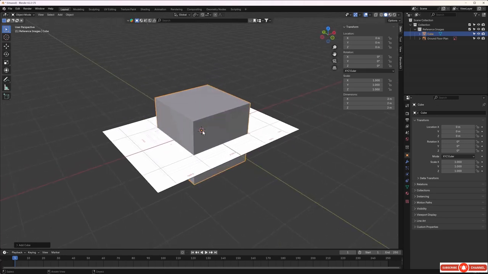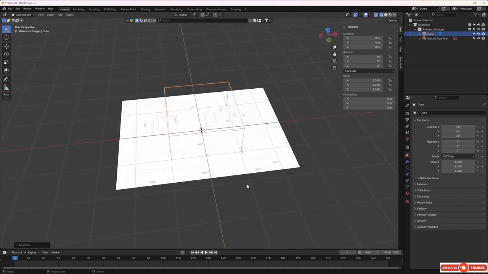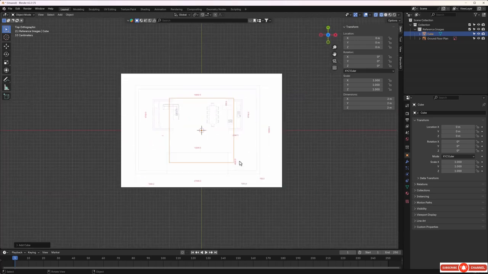And we don't need to be in solid mode now. We can go ahead and make this wireframe for a while, but rather than going all the way up here and clicking on this, I'm going to show you a shortcut for that. So I'm just going to press Z on the keyboard and click on wireframe. There we go. So I'll press 7 on the numpad to see this in the orthographic view. And now let's go ahead and scale this up.